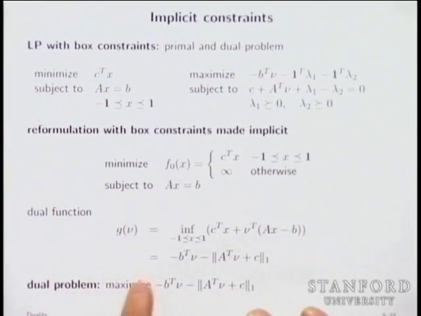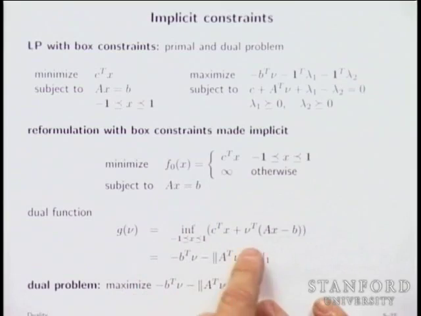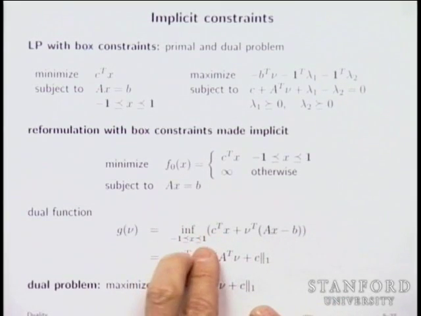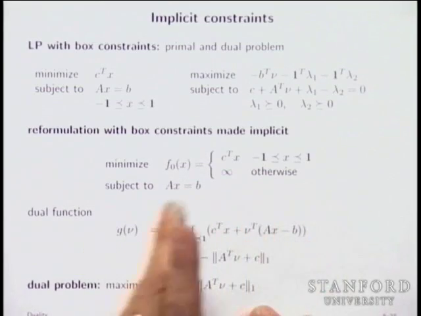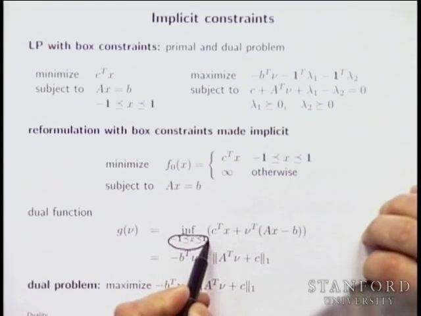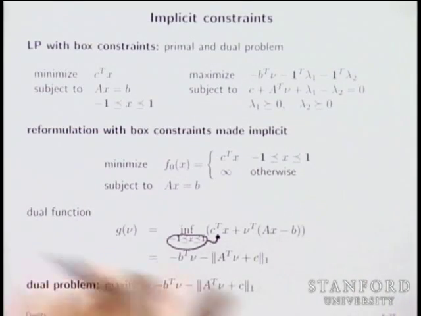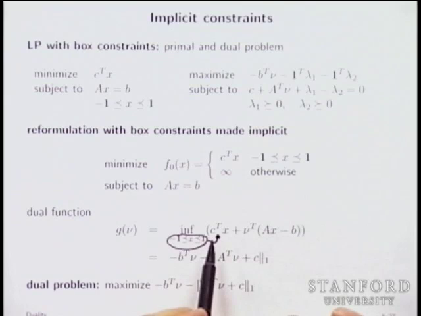Let's try it. So here, I simply take the dual function: I take f0, as usual, plus nu transpose (Ax minus b), and so on. And I have to minimize this over x, and I've already simplified a little bit here. So really, minus 1 less than or equal to x less than or equal to 1. To be fully honest with you, this thing is actually attached to that object. It's an attribute of that object. You see what I'm saying? Anyway, I just pulled it out, okay? But I know how to solve this. Wait a minute, didn't you do this on some homework? This is one of your trivial LPs: minimize c transpose x subject to x in some box.